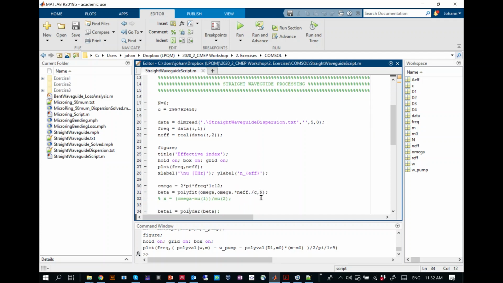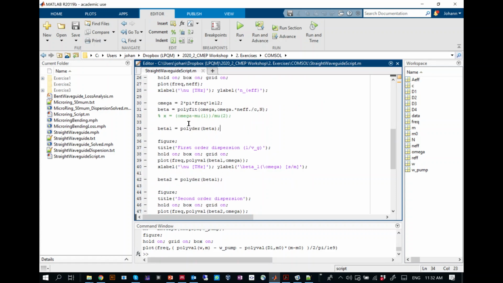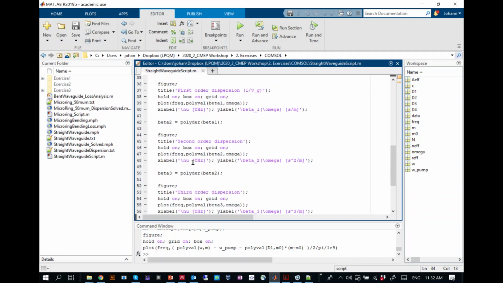Then you can use polynomial fitting to smooth out the data, because you probably don't have so many points, and using just discrete derivatives, finite differences, for calculating the derivative could be a bit grainy. In that way you can smooth it out a bit, and then you calculate the derivative of this polynomial, and the derivative of that polynomial, to get beta 1, beta 2, beta 3, and so forth as a function of the frequency.